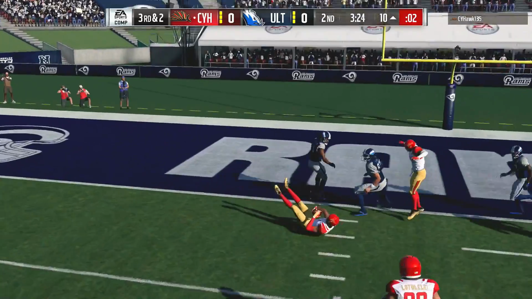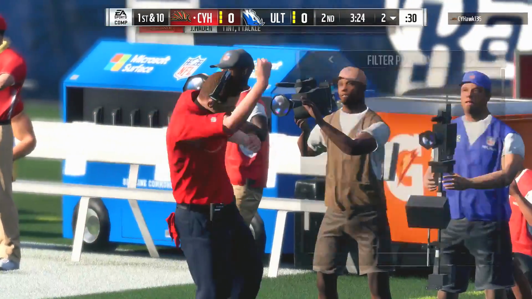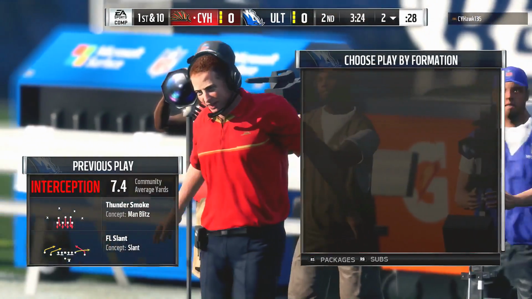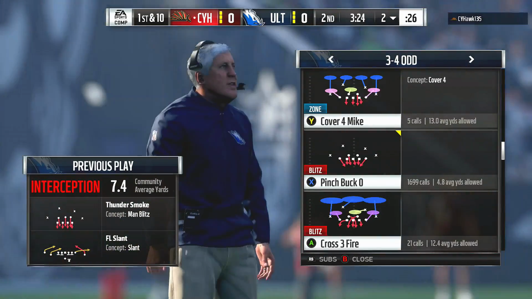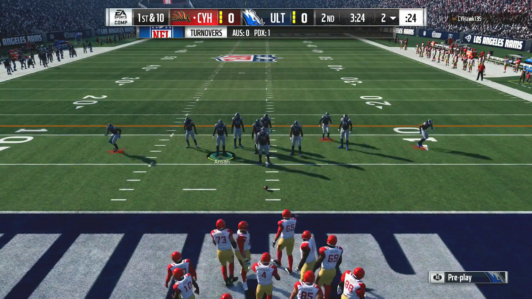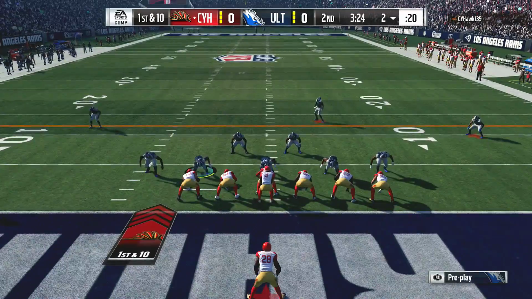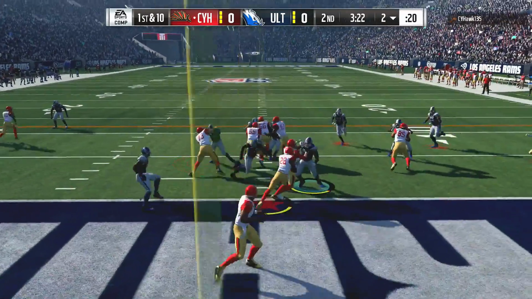Into heavy traffic, and it's intercepted. Picked off, it's the Pro Bowl corner, Joe Haden with it. Brandon, this is why golfers do their best to never count a score in their head before the ball goes in the cup. This looked like a slam dunk for points on this drive, didn't it? Instead, they throw an interception, and they're going to come away empty.